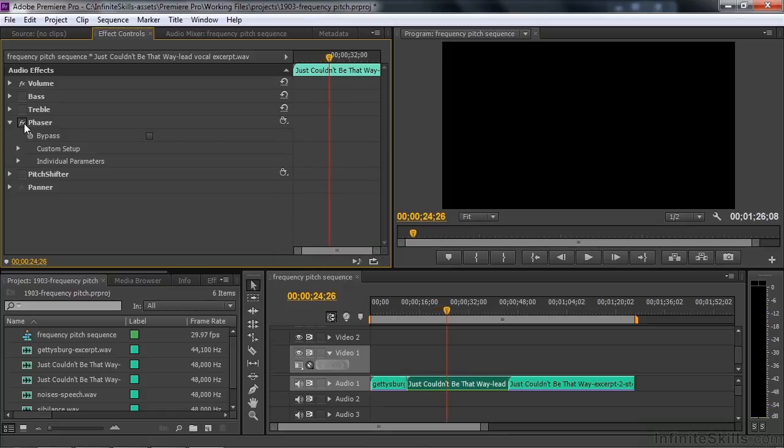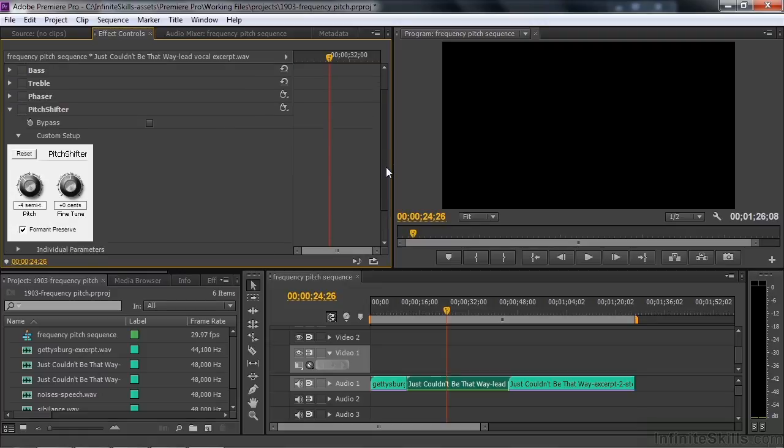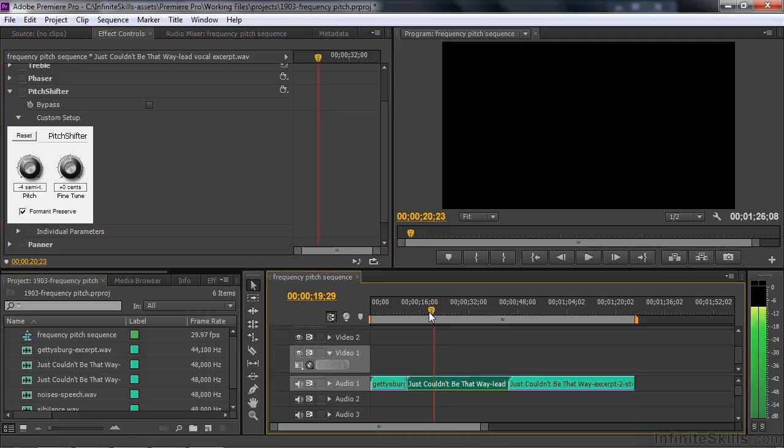There you go. That's phaser. That's one of those things where you can just do that for fun. I don't think you'd want to do that to make it better quality. We'll try the pitch shifter now. And pitch shifting is something that happens a lot with vocalists where they're just a little bit off. You can fine-tune it here with the sense, as it's called, or you can make really big changes here. So I'll try to fix her voice by first turning this guy on, and then we'll try this out.